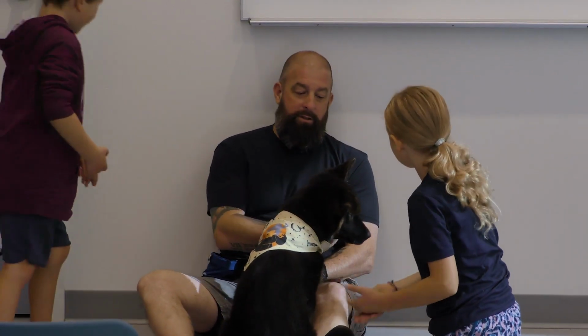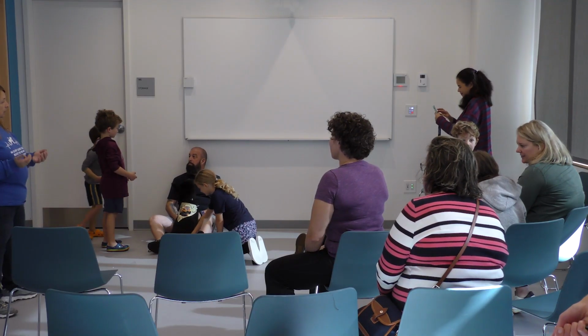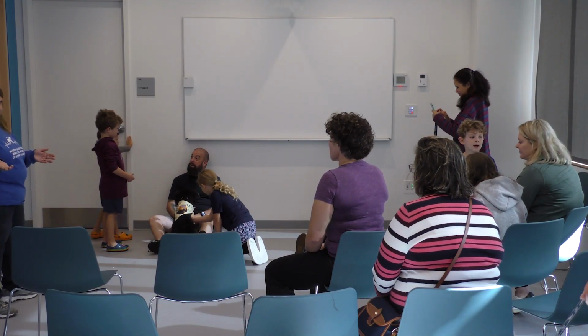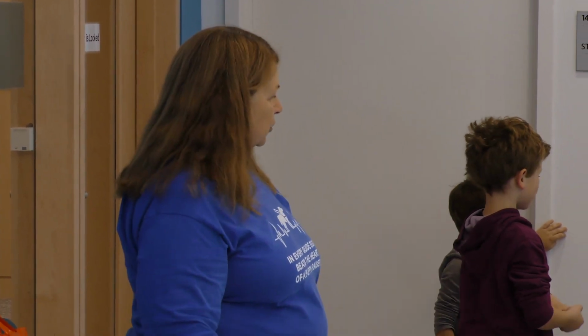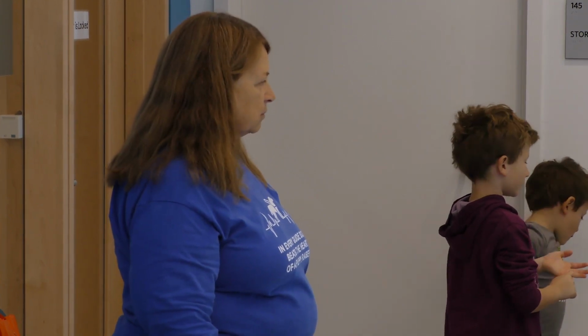The rest of his litter is actually named under a different letter. The other thing is our dogs are all named alphabetically, and we go through the alphabet about 3 times a year. So there's an A litter, a B litter, a C litter, and all of the puppies' names come out of that, and then occasionally we have one that's special named.